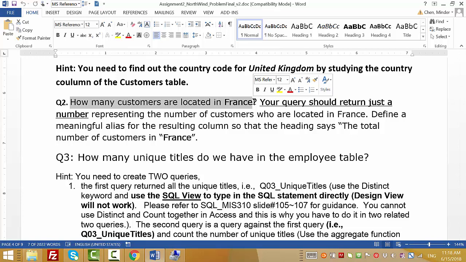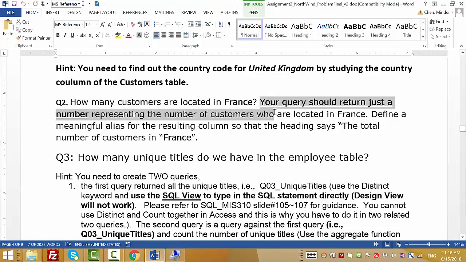You should only return just a number representing how many customers are from France. And you also need to come up with a custom heading indicating that the number you're displaying is for the total number of customers in France.